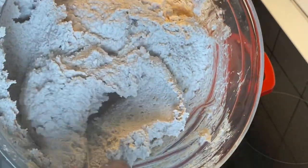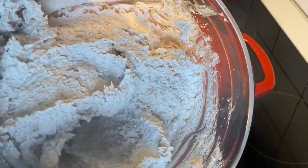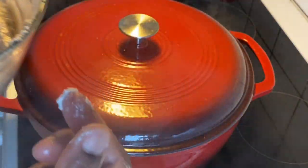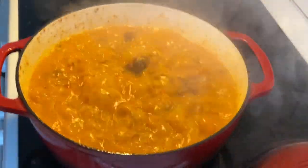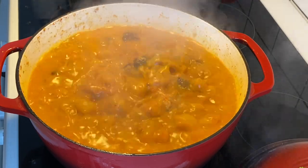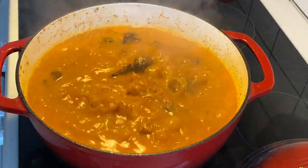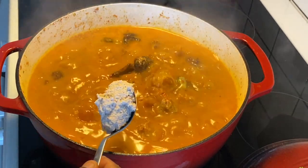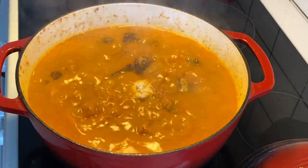This is how the egusi paste is looking like, in case you didn't see it very well before. So this is what we are having. We are going to scoop it right into the pot now. So I'll open my pot after 1 minute of boiling. Then turn the heat to the very lowest at this stage. Just want your heat to be at the lowest stage right now. So now I'll begin scooping the egusi inside the pot, just bit by bit, as you can see. Just drop it in there, bit by bit.